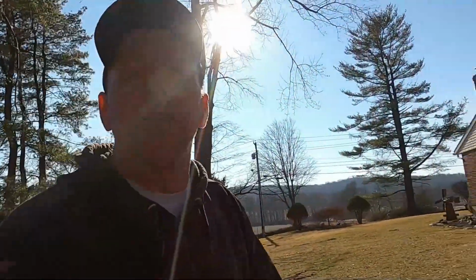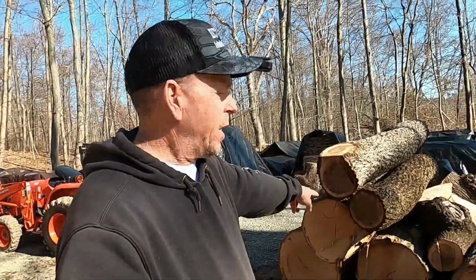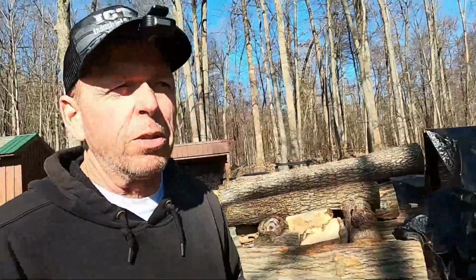You guys probably seen these in the background in some of the other videos, but right back here we've got these couple of black walnuts here on the top of the stack. They belong to one client. We've got four big red oaks down here on the bottom. You've seen those before. We didn't even get to those yet. And if you're watching the shorts videos and checking us out on Instagram and Facebook, you know that we've got some nice sized black walnut we're going to be working on as well.